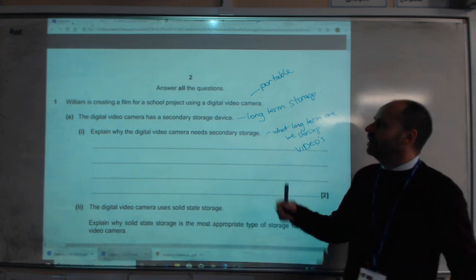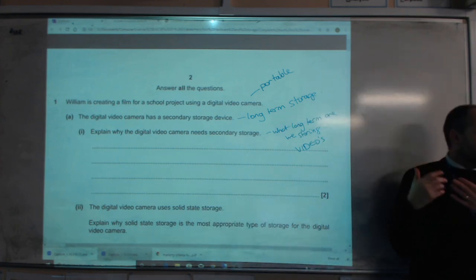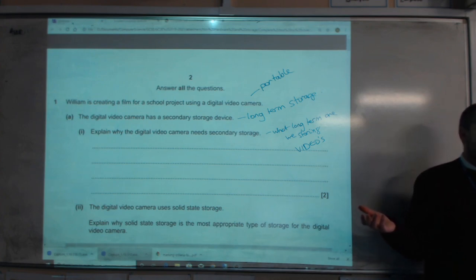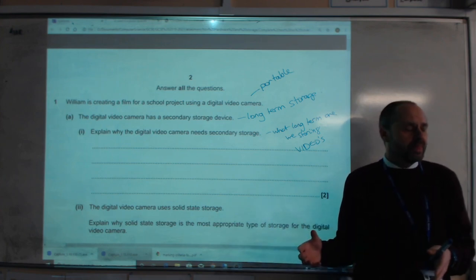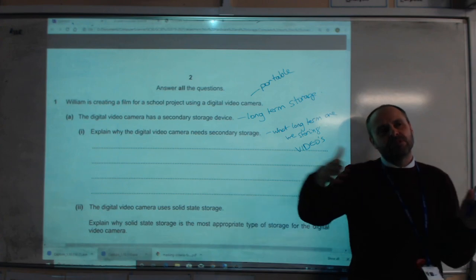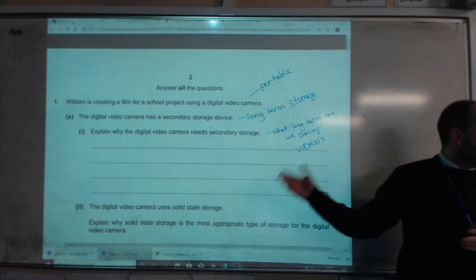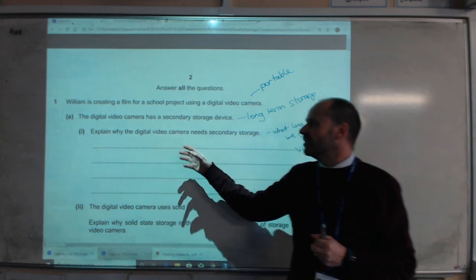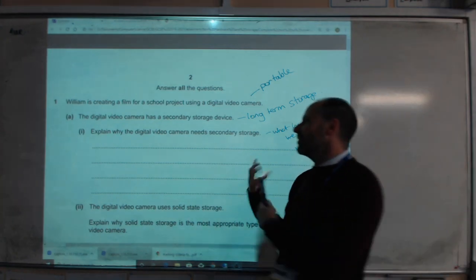Yeah, what you've got to remember, when we're recording, yes, we're probably going to be saving frames of video that we capture quickly to memory. But it's then got to be processed. We will not have an infinite amount of memory. Okay? RAM costs money. RAM takes up space. So you haven't got an infinite amount. You will not have enough RAM to store it. So we need to process each frame and then save it to a file. That's what the secondary storage is for. Okay? So as we record the videos, we're recording them to the secondary storage device. So we're recording to it.